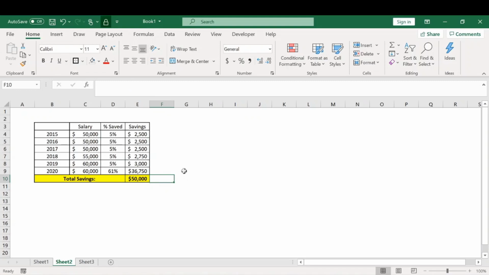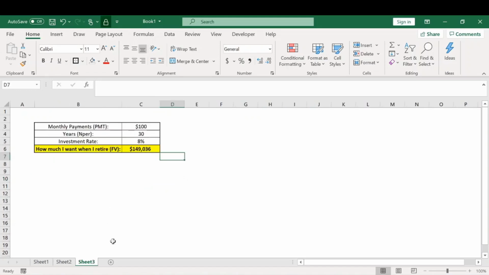Alright, super simple. GoalSeek, awesome. Alright, so let's move on to our last example here real quick. In this example, basically what this math is saying, this is using a future value. So it's saying that if we save $100 a month at an investment rate of 8% per year for the next 30 years, we will have $150,000 approximately in our savings when we retire.